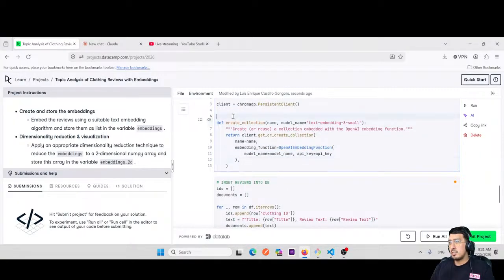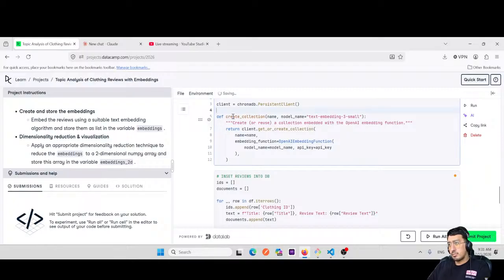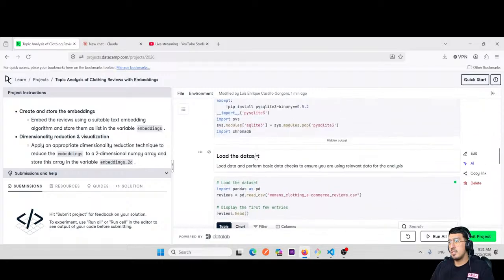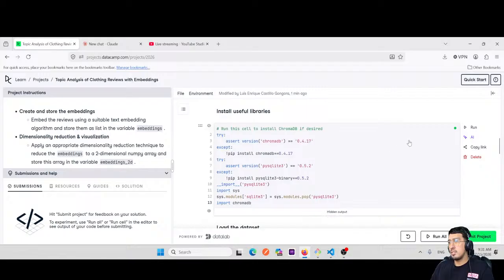Then I'm just gonna run this to make sure that it, name ChromaDB is not defined. Okay, first I need to run this, I think, because it wasn't run.